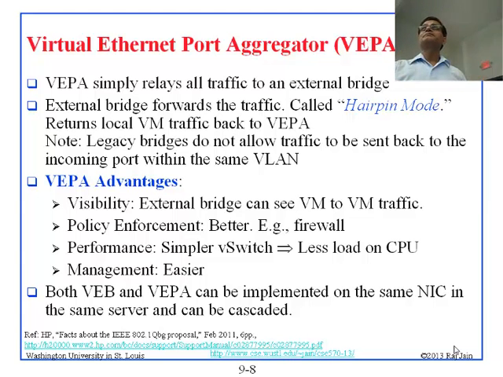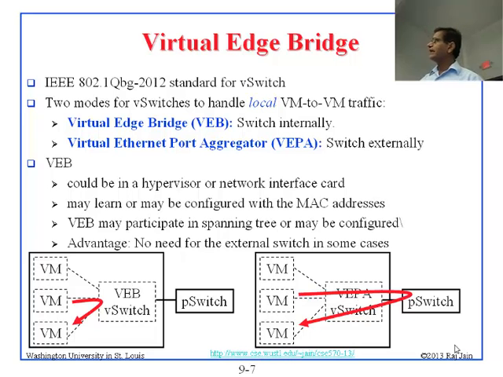They know about web servers. And there are networking guys who don't know much about web service, but they know all about IP, TCP, OSPF, BGP. All right? Now, the problem the networking guys have is that they cannot see the traffic in their network. And they have a policy, which says that you cannot go here, you cannot go there, you should not do this. They cannot enforce any of those policies. So this mode allows you to have a standard switch which can have standard policies, and you can see how much traffic is going from VM1 to VM2.